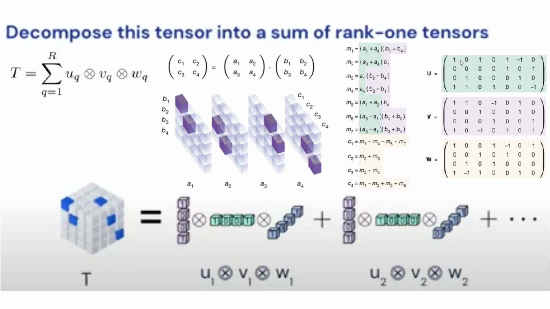Okay, so you can see the U and V's, each column are a vector. They are vectors. So when you multiply these two vectors, you're going to have a two-dimensional array, a matrix. So when you multiply that matrix by this third vector, then you got a tensor. So you finally got a tensor. So in the end, you're going to get this three-dimensional tensor, and they can be added. And then at the end, when you add them, you're going to have this 3D tensor, which is a representation of the matrix multiplication here.